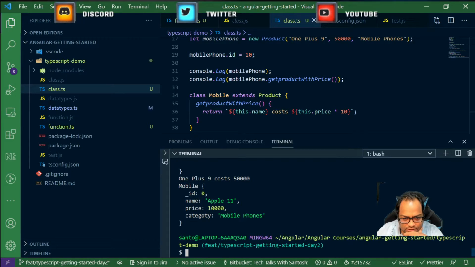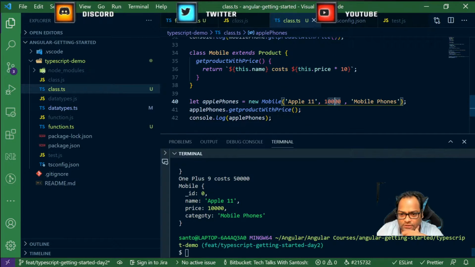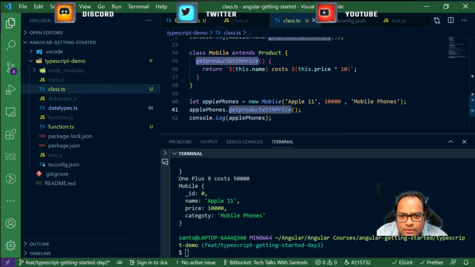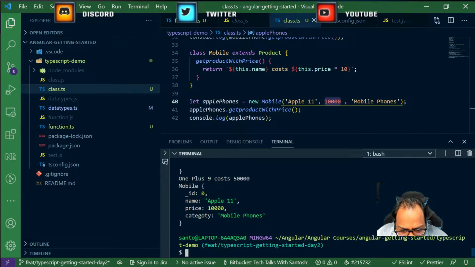You can see its mobile price is how much, multiplied by 10. So we passed 10k, Apple 11, and price into 10. So it is 10,000. Is it the same? Yep, it is the same.